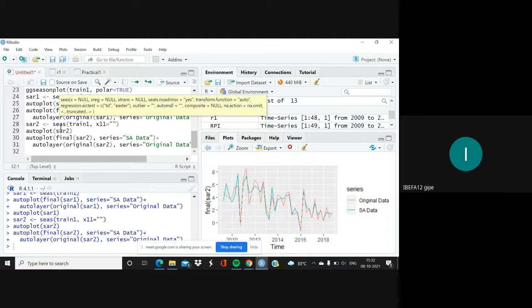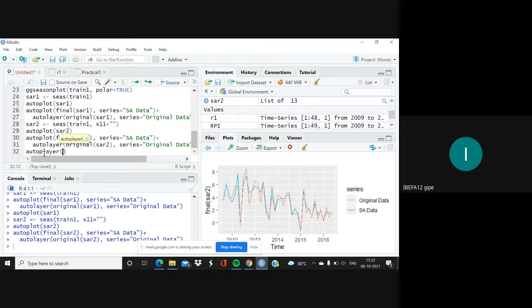Now, since X13 is supposed to be the more advanced technique, we'll stick with X13. You can use one more command if you want, where you're comparing X13 and X11.